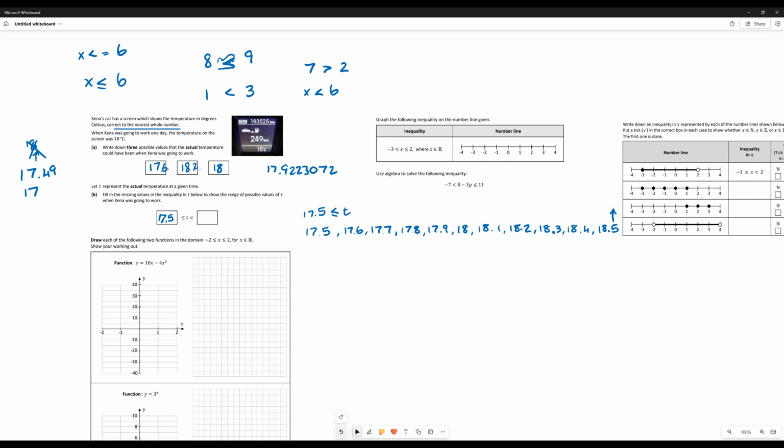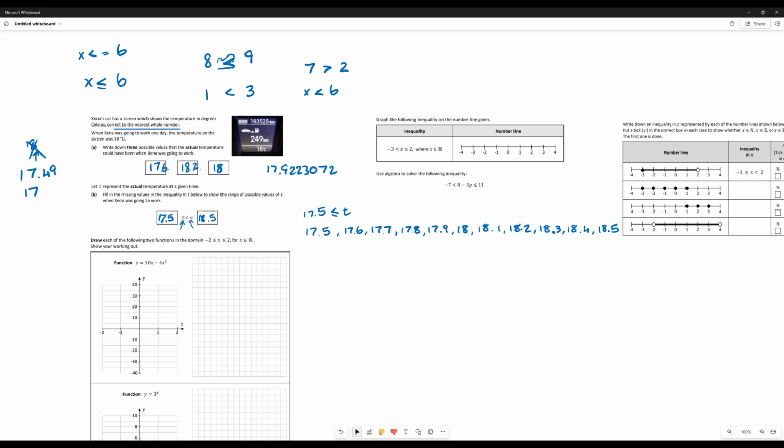So that means that we can't just say, as long as it's bigger than or equal to 17.5, it's okay. We have to do this right-hand side now as well, which is saying, where's the upper limit? Where can we go up to until it stops making sense? And you notice we can go up until 18.5. Now, there's a bit of shenanigans here, because you'll notice there's a little equals here, but there's not here. And that makes sense, because it can be 17.5, because if it was 17.5, according to how rounding works, that would have to round up to 18. But if it was 18.5, the way rounding works, that would have to round up to 19.